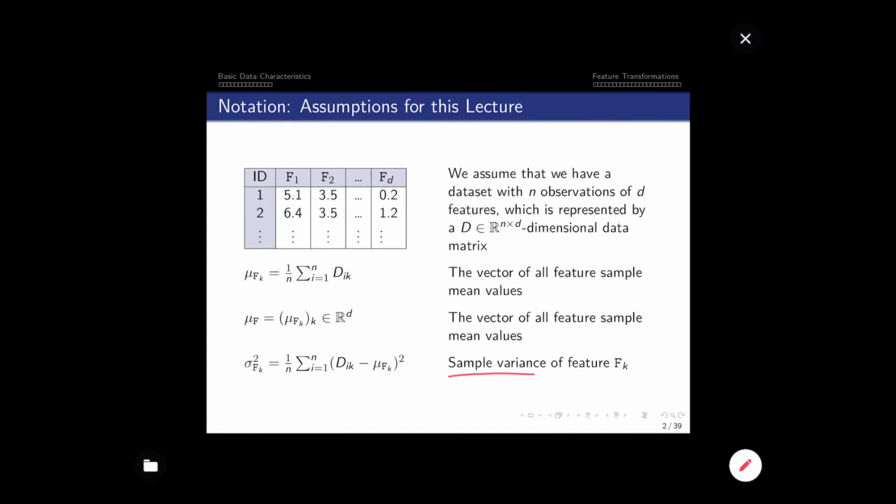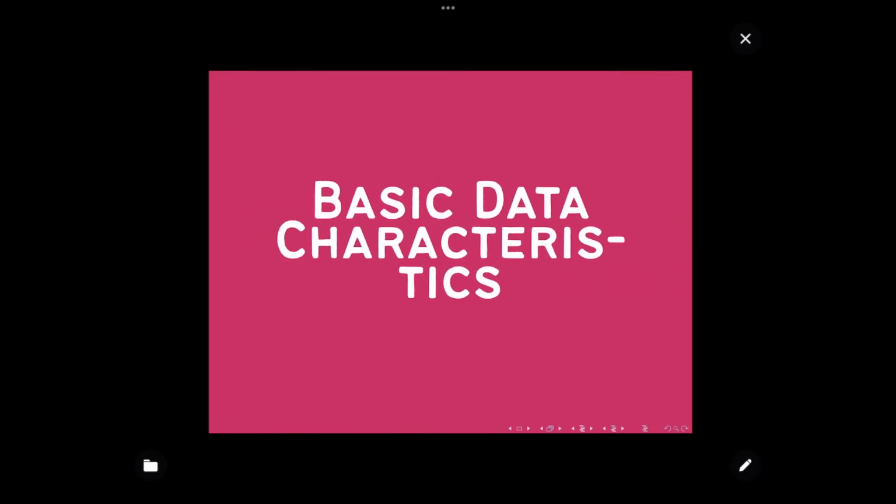So this is called the sample variance, and if you divide it by n minus 1, this is the population variance. If you compute the variance with numpy, then you will also get this definition. But if you compute the variance with pandas, then it actually computes the population variance. So just be aware of this difference.